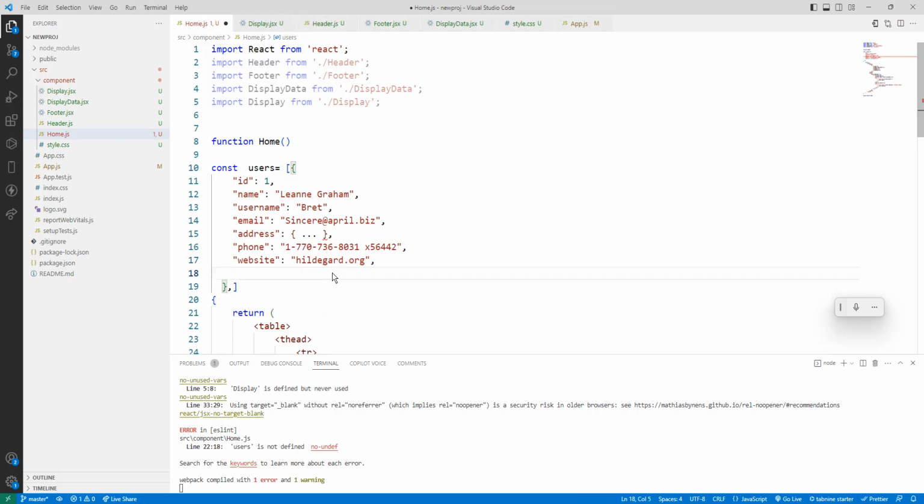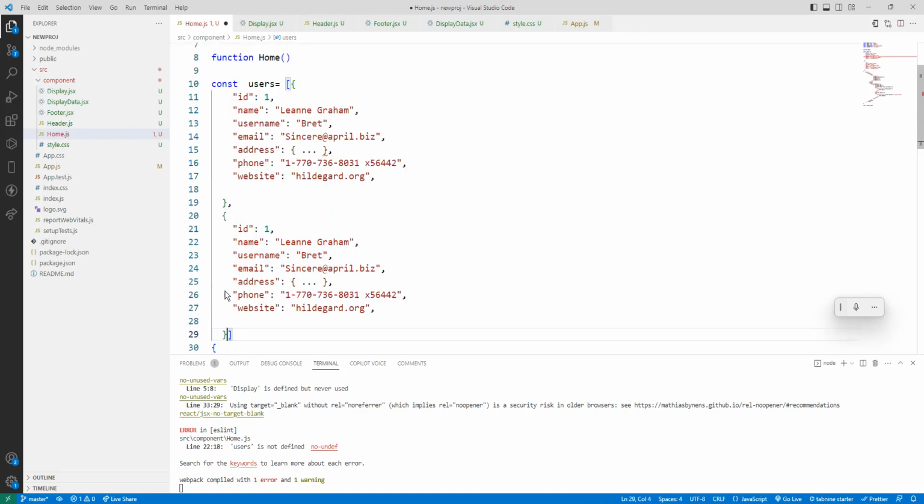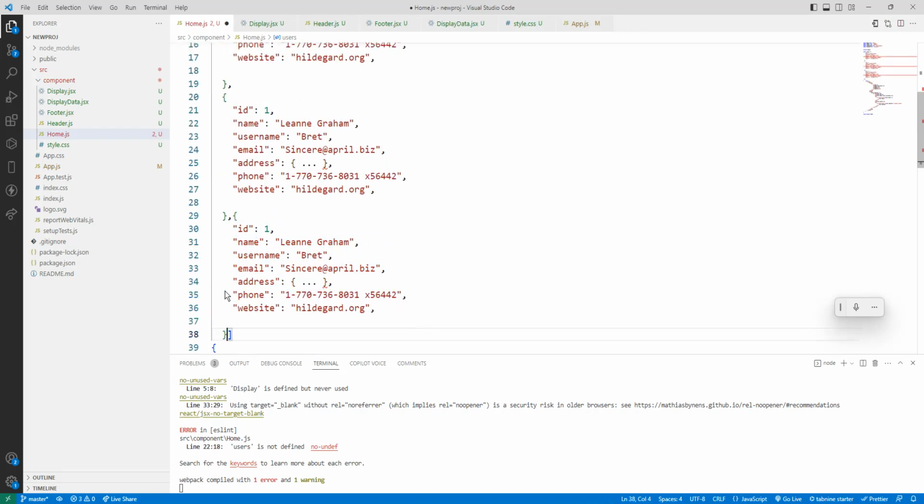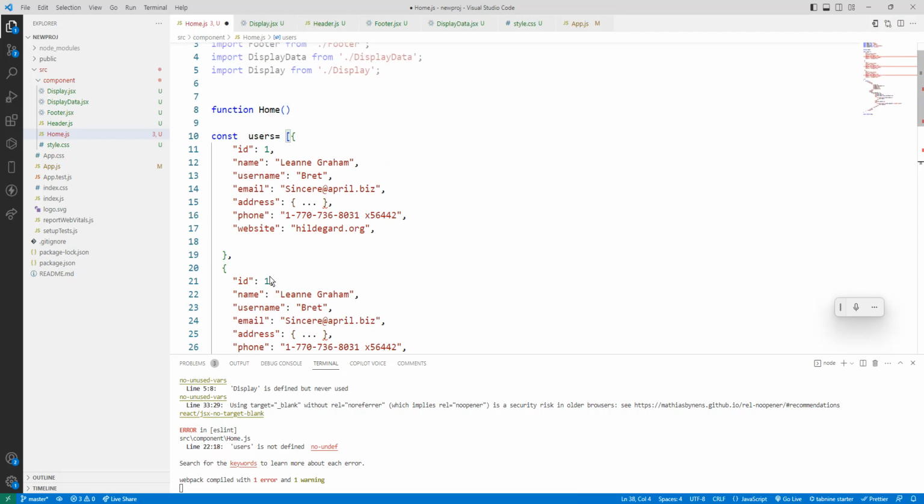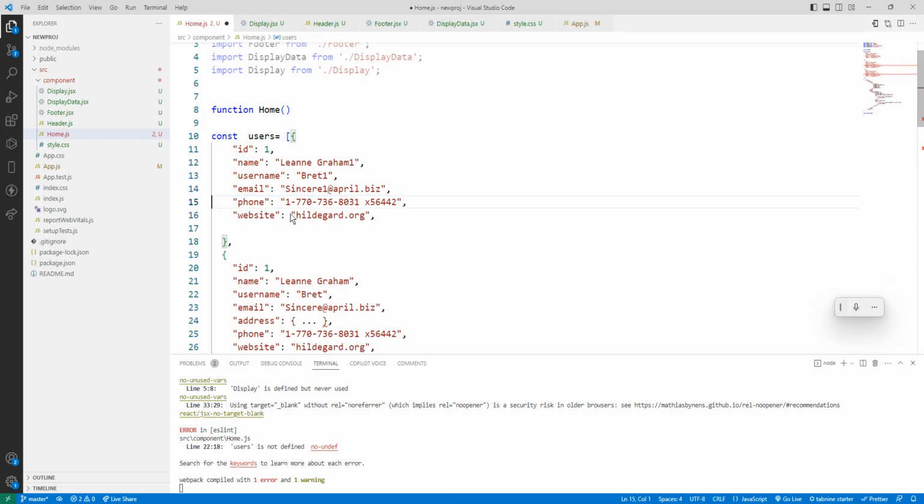Okay, so like that I can create n number of JSON. Copy, Control V, comma, Control V. So something ID 1, name 1, username 1. I will remove the address. Okay, I don't want it too complex. Phone number I will give, and something. This is the website. Something Google.